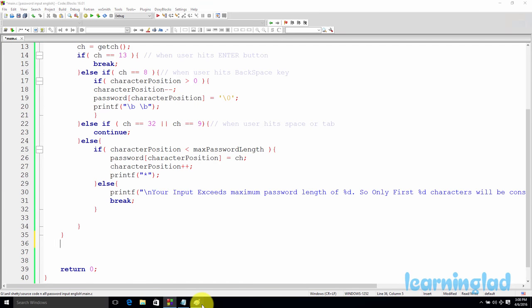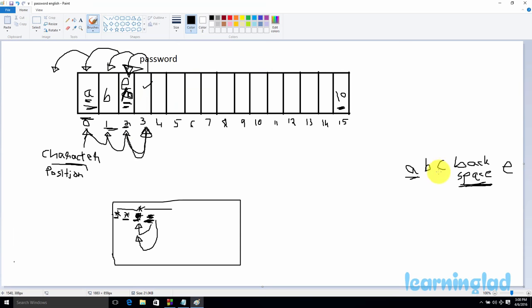From the user, we're not reading the string termination character. We are just reading whatever characters are entered by the user. For example, if the user enters ABCD, then we read this ABCD and store it in the password array. We're not adding the string termination character. Since we are storing our password like a string, we need to add this string termination character.